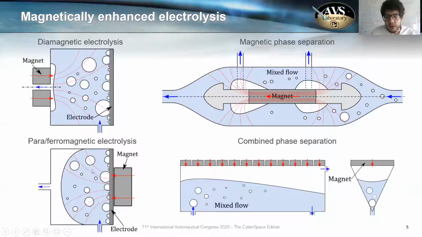If the liquid that we were employing was paramagnetic or ferromagnetic, such as a ferrofluid, it would feel attracted towards the magnet, and the configuration would have to be inverted, as you can see here. However, space systems aim at modularity. Indeed, we can use the same principle, magnetic buoyancy, to induce phase separation in low gravity environments.